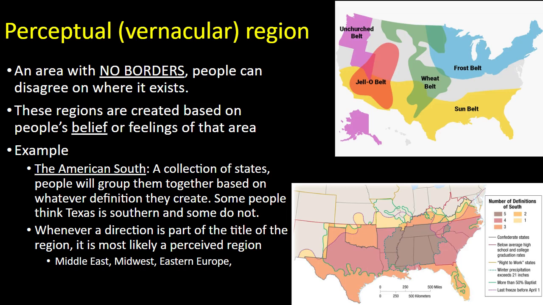Because the point is, vernacular perceived regions, you can argue about these things, like Dr. Scoggins and I just did. He and I each define the South differently. And I'm sure you have your own definition of the South, or the North, or the West. These are all just perceptions, or vernacular. These words mean the same thing. So if you ever see two of them as answer choices in the same question, then neither of them is right. I've seen that before, that they're trying to trick you.